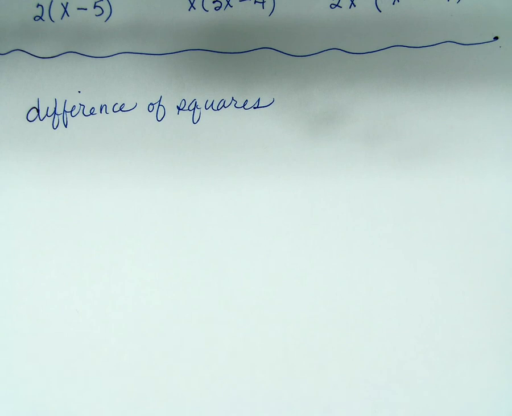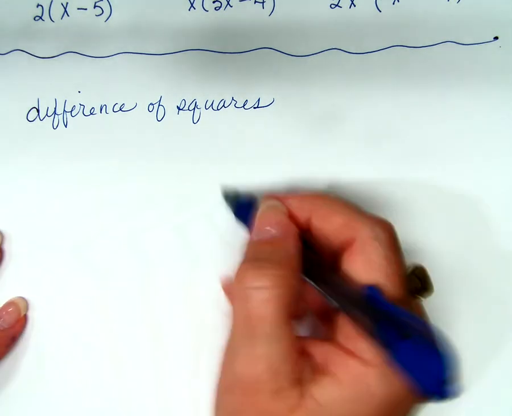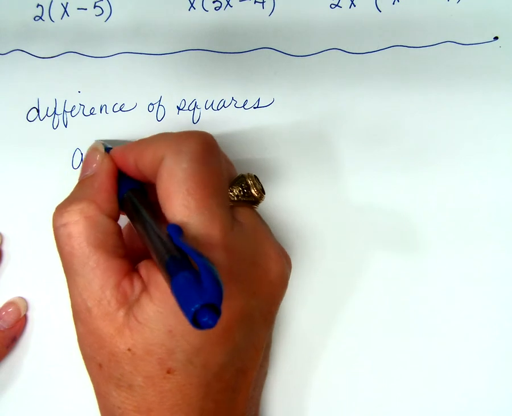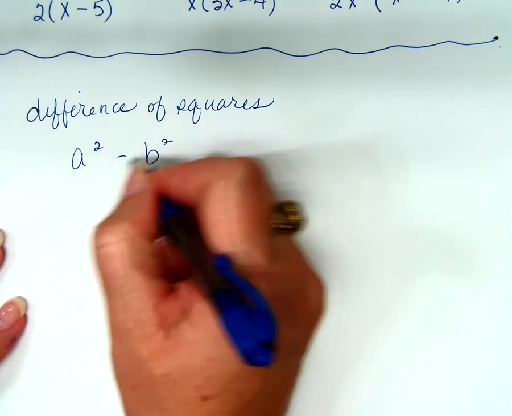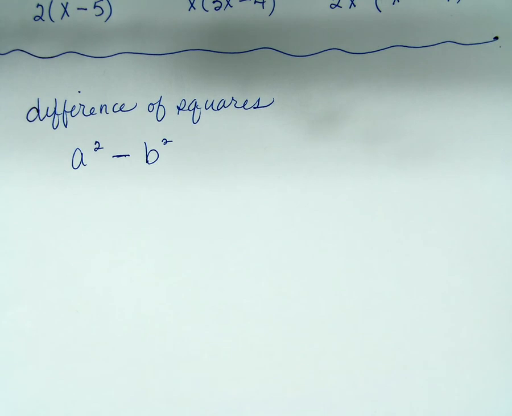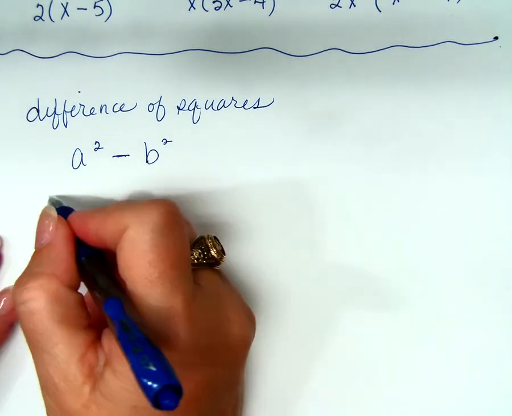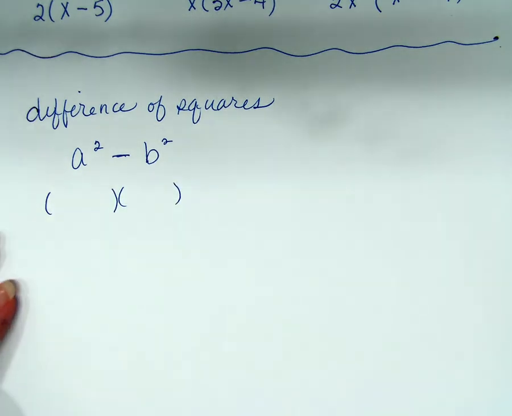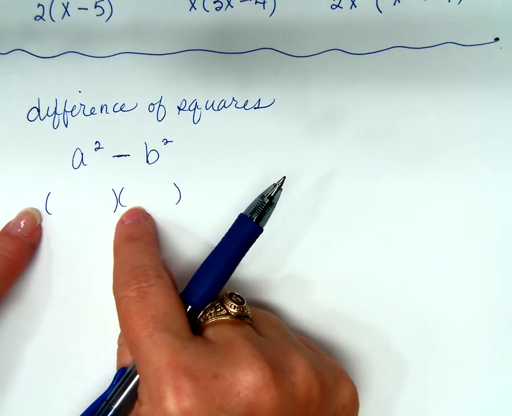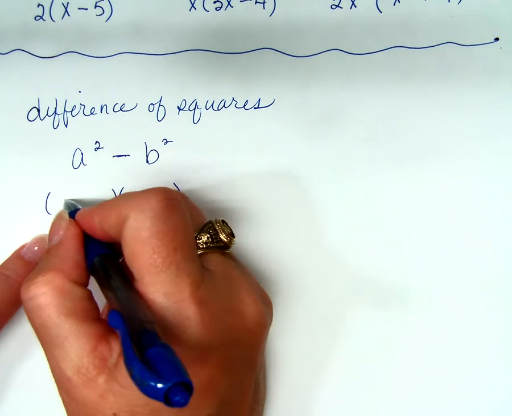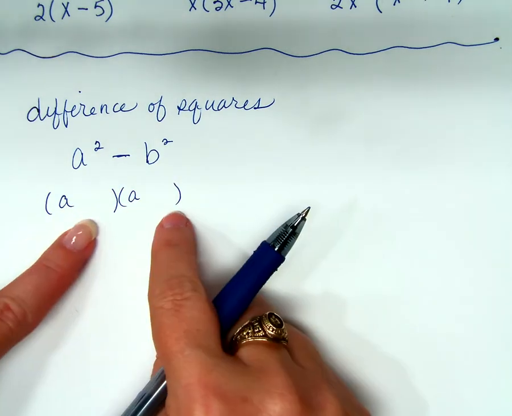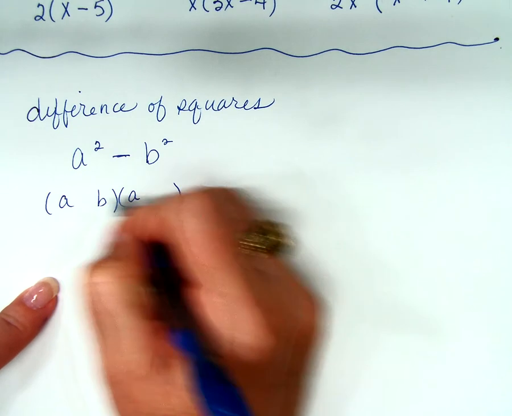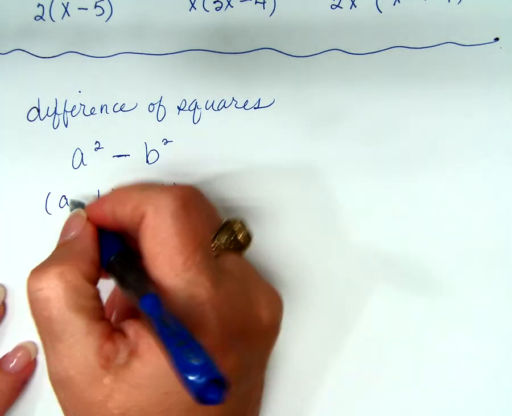Do you see what types of numbers I'm talking about? Squared numbers? Okay? So if I have the difference of squares, our general pattern is going to look like this. A squared minus B squared. Is that the difference of squares? Now here specifically for the pattern, we do have squared numbers, right? A number with an exponent of 2. When we factor the difference of squares, we're going to end up with 2 binomials. What goes in the beginning of each of these binomials? A. It's the square root of the first term. What goes at the end of each binomial? B. Perfect. Tell me about the signs. Plus minus. Perfect.